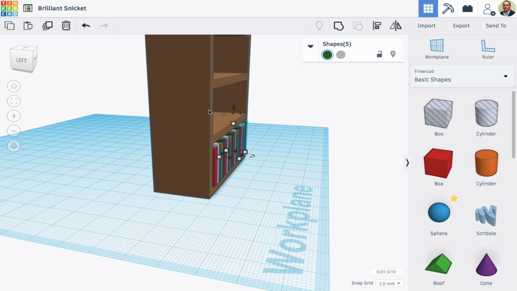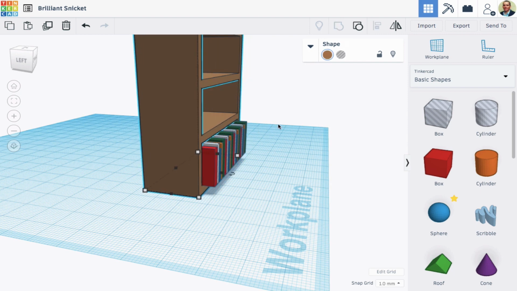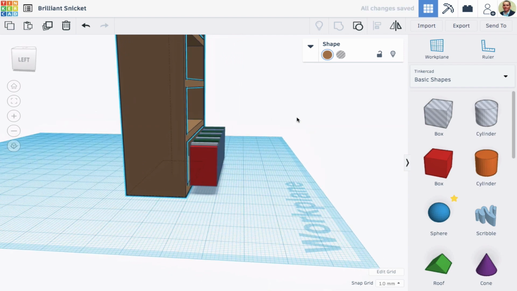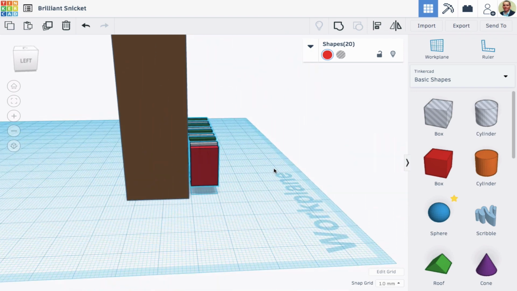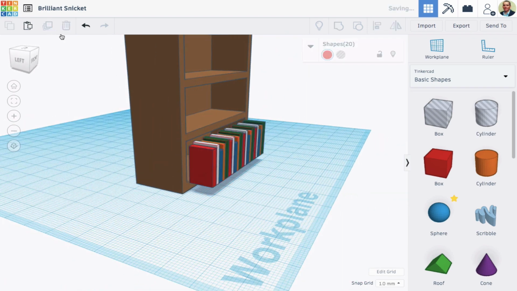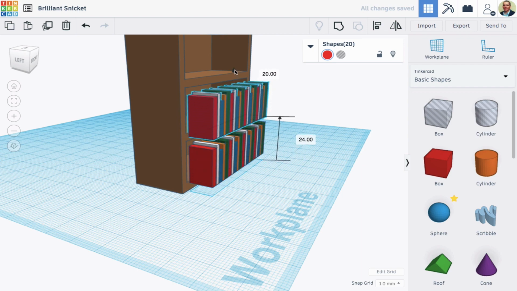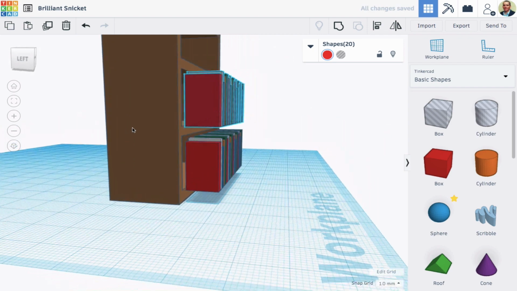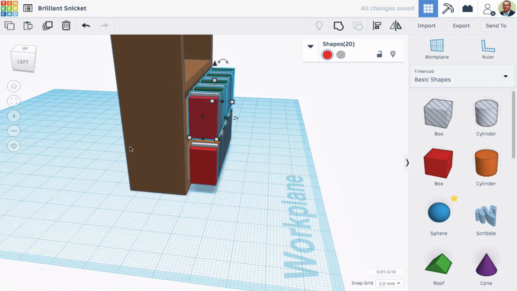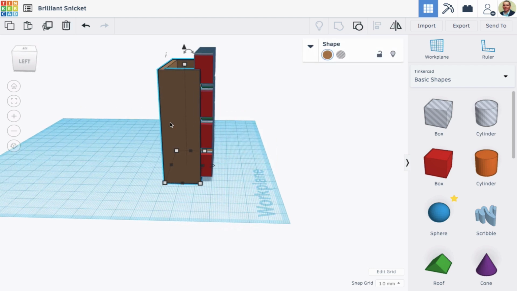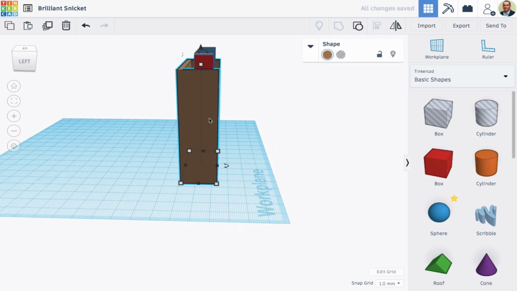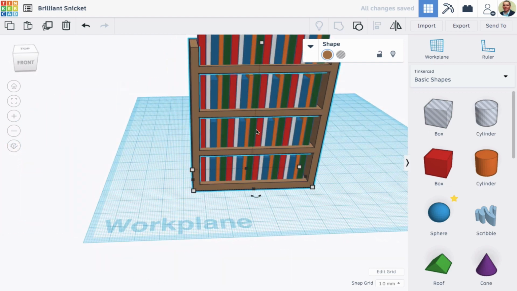So now I want to select all of the books. I'm actually going to use that arrow key again to move the bookshelf out of the way so I can just draw a box around only the books. Duplicate and repeat. Use the raising cone to lift those books up. And it looks about right. And I'll hit that button a couple more times, and now I've only made the five books, but because of that button, I'm able to populate the whole bookshelf.